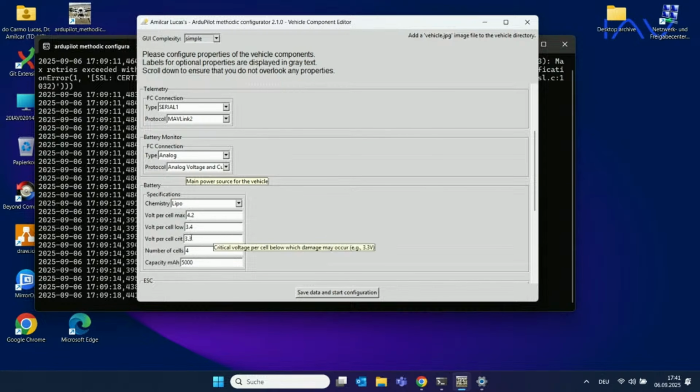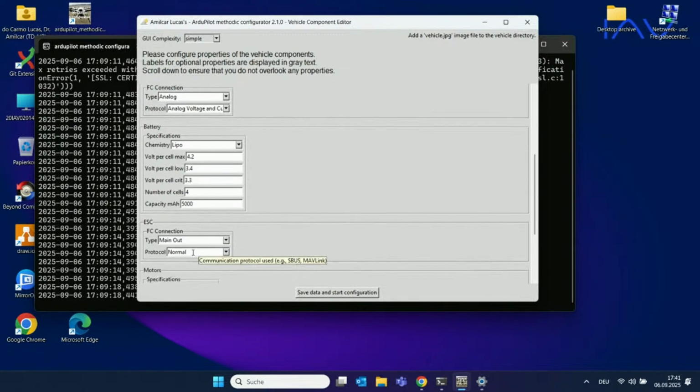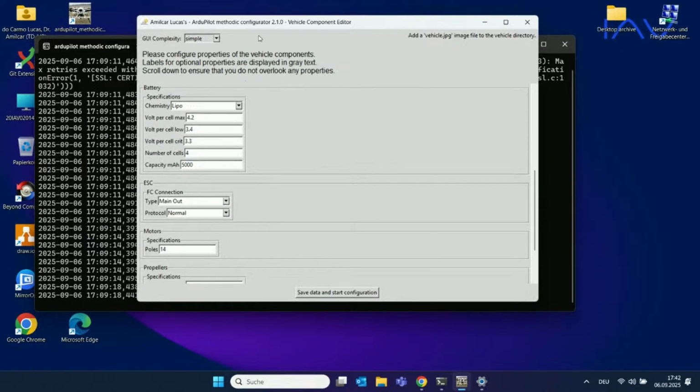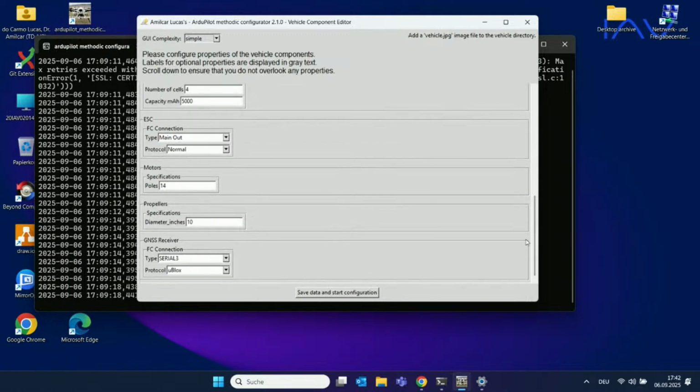Then you configure your battery voltages, number of cells, and capacity. For the ESC, again, you configure what kind of connection it has and the protocol. For the motors, you tell it the number of poles. For the propellers, you tell it the diameter in inches. And then for the receiver, again, the connection, how it is connected to your FC. And once you've done all that, you can just save the data and start the configuration.